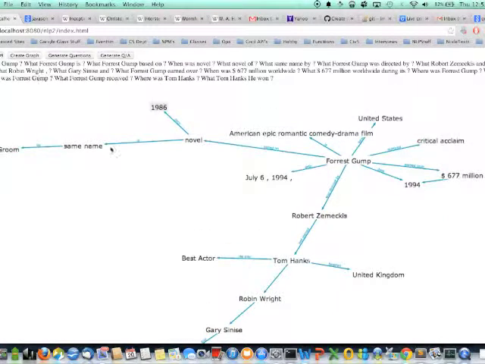So what was, when was Forrest Gump? So none of these are grammatically correct, but they do have the major connections, like was Forrest Gump based on, what Forrest Gump was directed by. We have to work on exactly how we're gonna make these grammatically correct, but in general, the connections between the graphs are pretty solid.